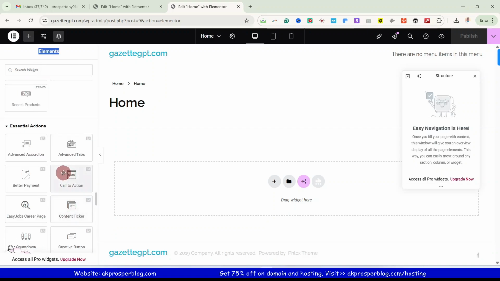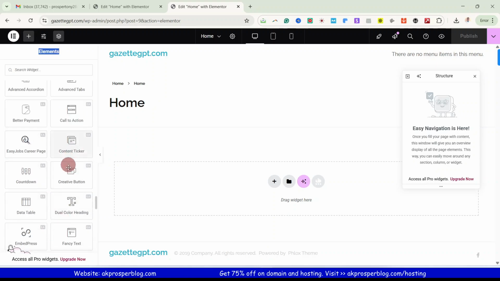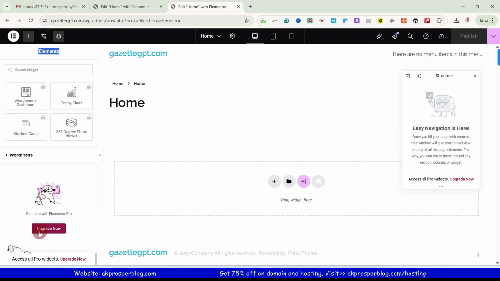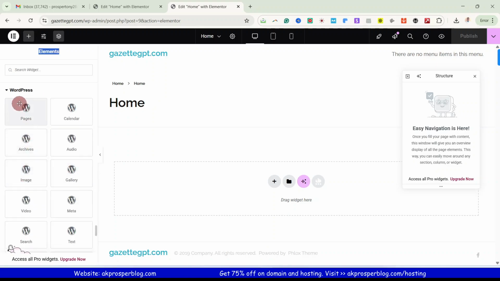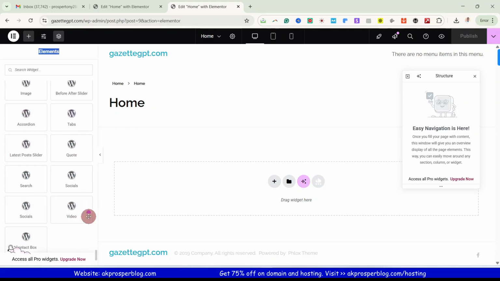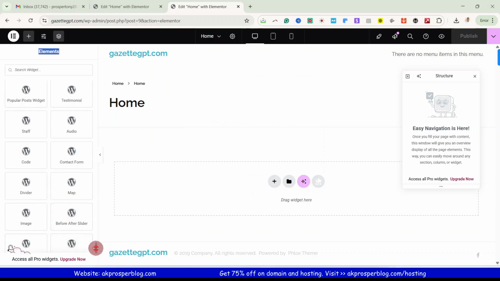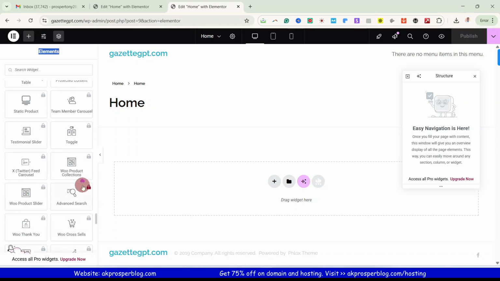Then the plugin that we installed, the essential add-ons, also has its own elements. As you can see here, they also have their own element here. Basically, these are all the things we are going to be dragging into the website for us to create our own website. You can see WordPress itself has its own set of elements also. So you can see a whole lot is here for us to work with. With that being said, let me scroll up again.